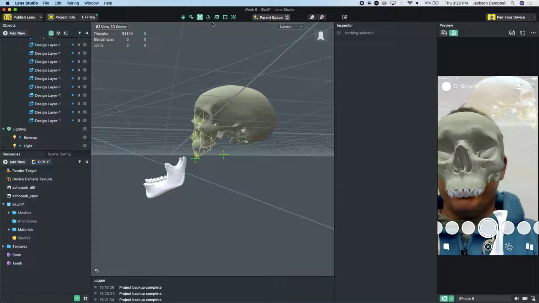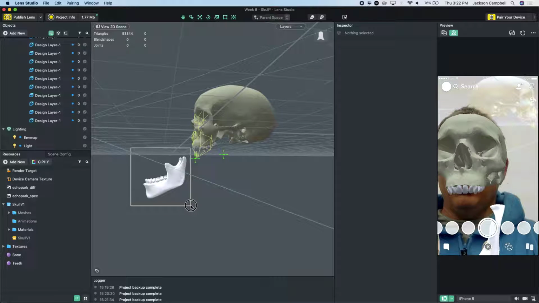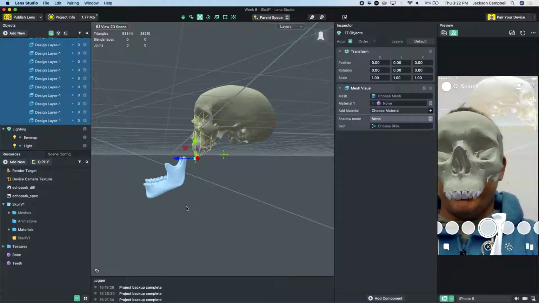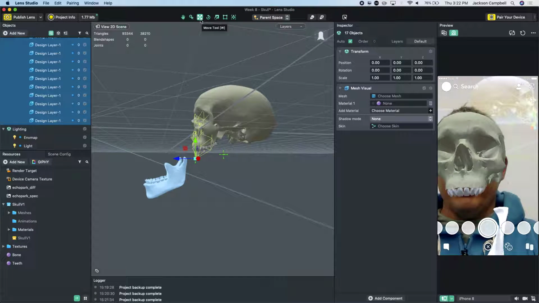So let's go ahead and change the position on this. You can also drag a box around things in your 3D view. So I'm going to drag a box around the lower jaw and all of the teeth, and that should select everything. And I can then use the move tool and move it back.